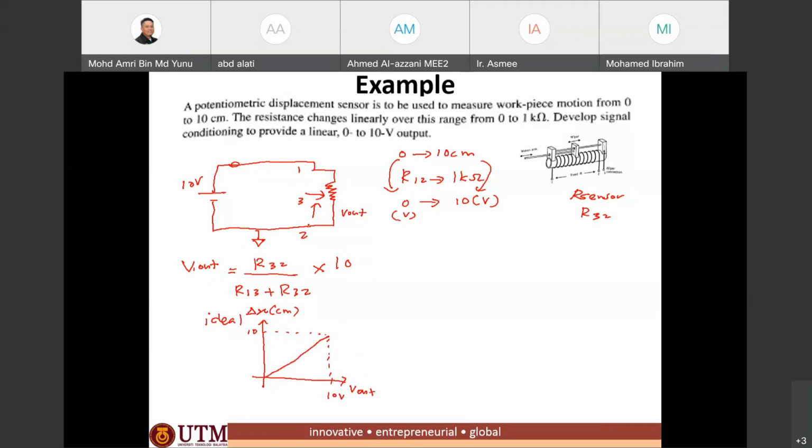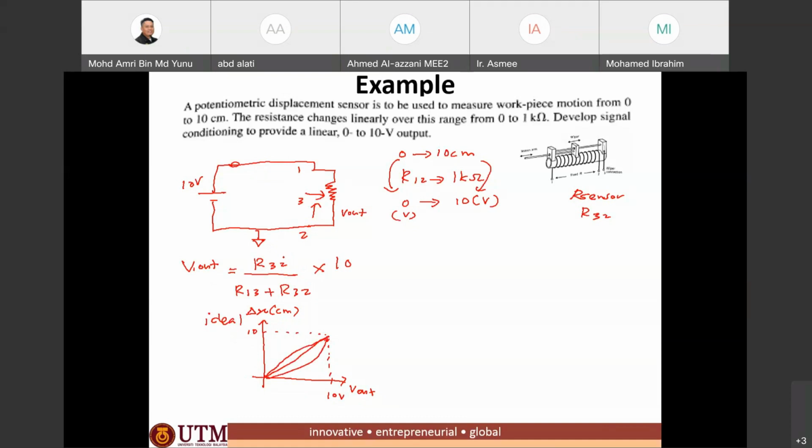But in reality, the output is not ideally proportional. It will have some non-linearity, or it may behave differently.